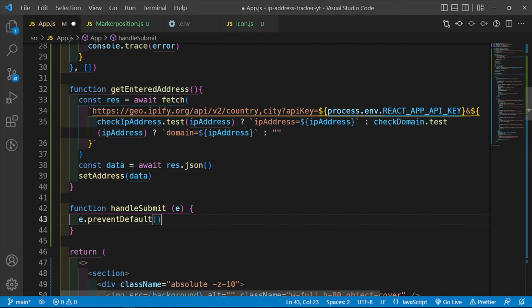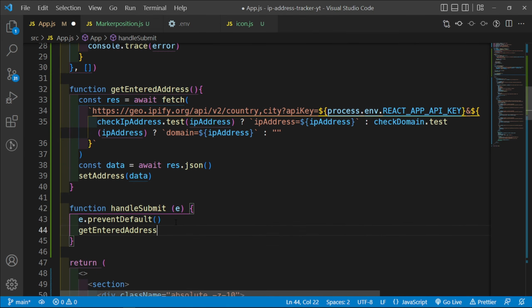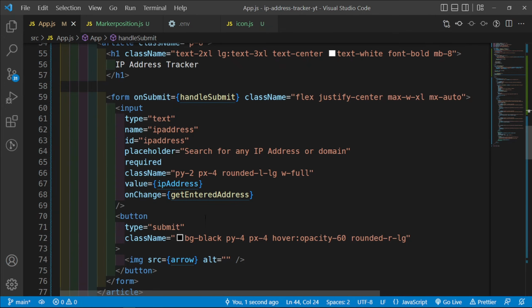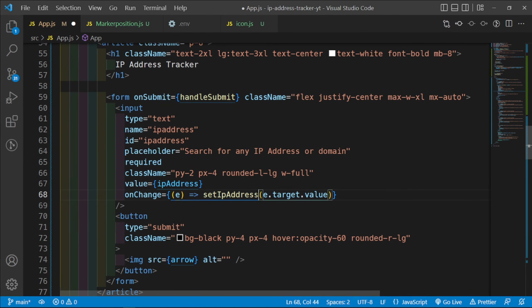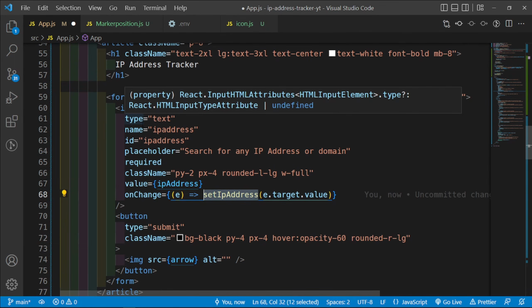And then what we need to do now is call this function, because it should only run when the form is submitted. So just copy this and paste it inside here, and remember to call it. And then we can save this. And then let me check something. I made a mistake here. I've just realized it. What you need to do here is set it equal to the synthetic event of e, and then you can say setIPAddress to e.target.value, which basically means populate the state value called IP address with whatever is typed inside the input.